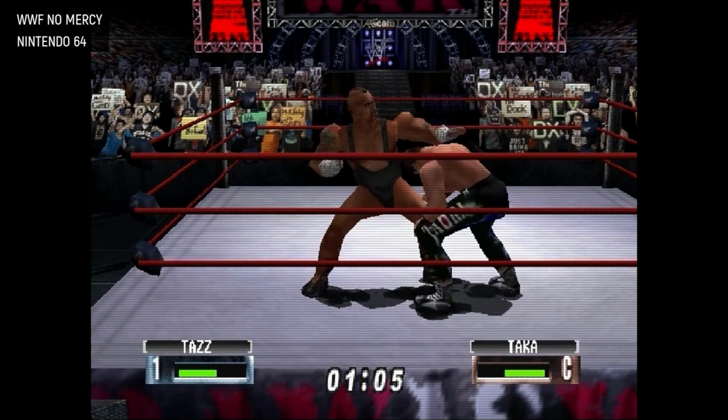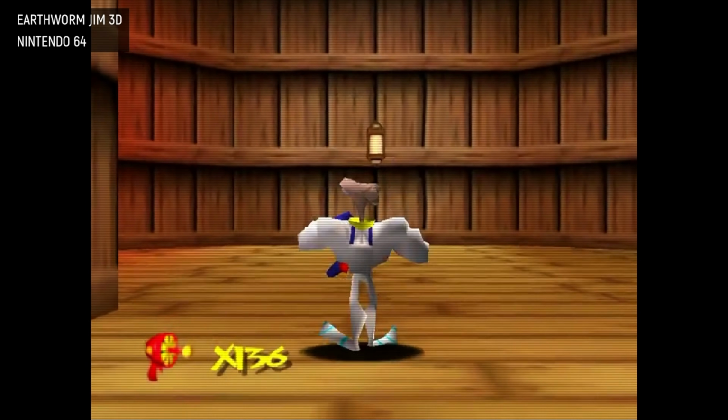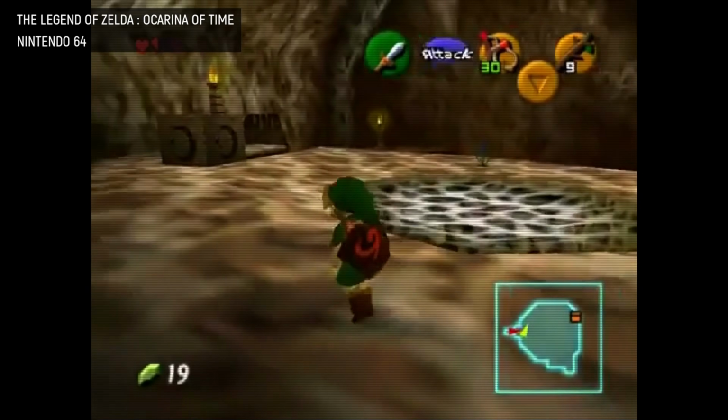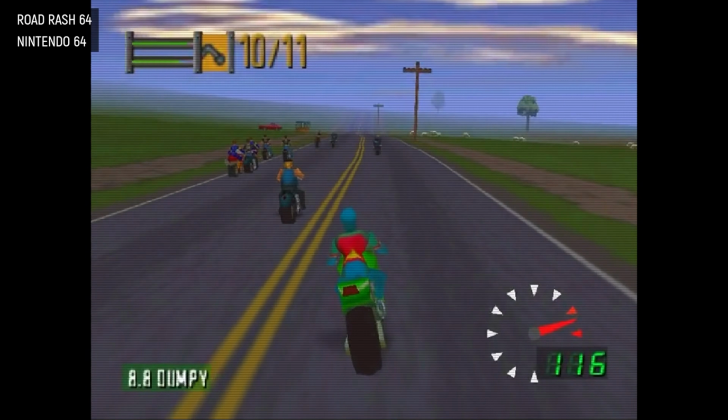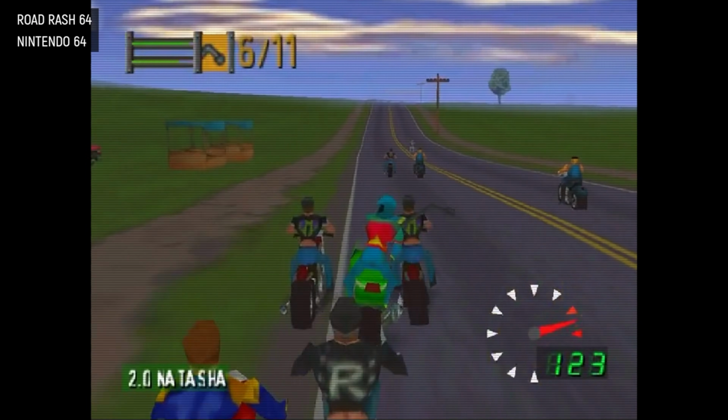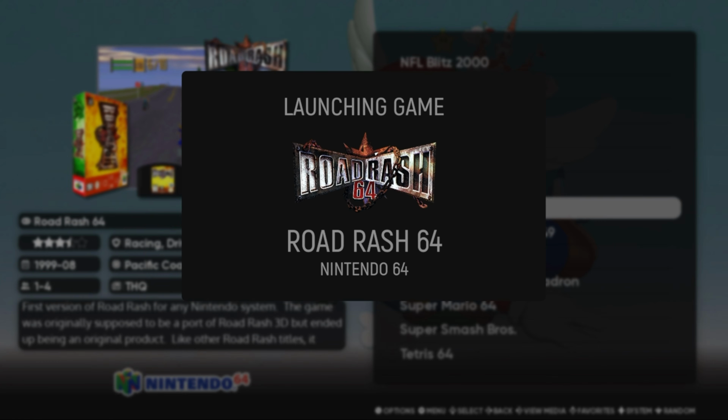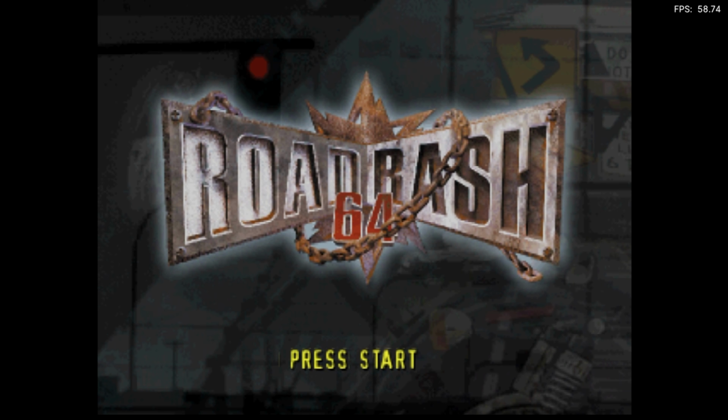And these games are going to show up randomly, and if you press right on the D-pad, it's actually going to cycle through them. And if you find a game that you want to actually play, you can press the bottom button, which will usually be A or B, and that will launch the game. And so this has always been one of my favorite features. It's going to cycle through all of your games, and then randomly you might find one you really like, and then you can play it.